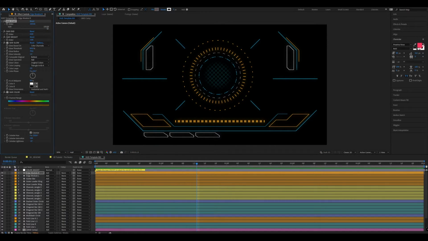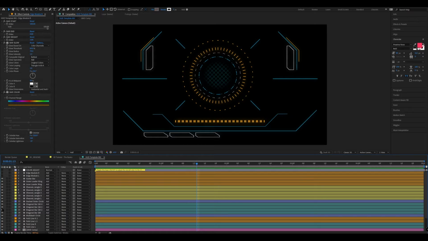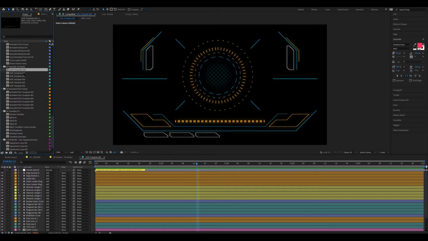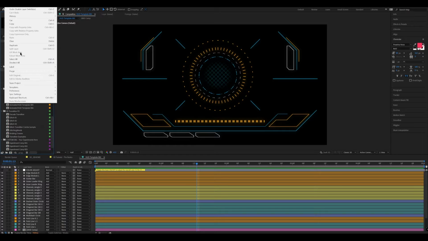So if you wanted to experiment with this and animate it in your own special order or your own kind of way, you could. If you wanted to take certain things out and kind of test them in the different ways that they looked, you could do that. I would definitely recommend, if you are going to experiment with this, to just duplicate this. So click this comp, go up here to edit, and then go to duplicate, or as you can see on a PC, you hit Control D or Command D on a Mac.